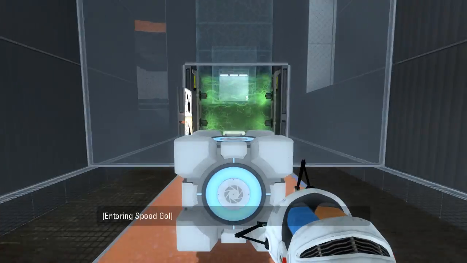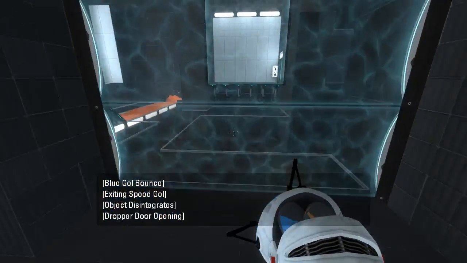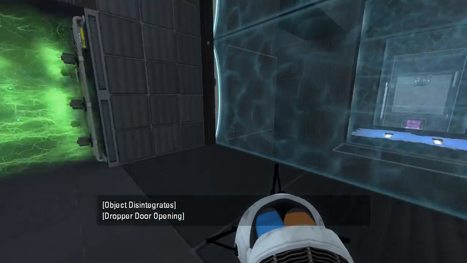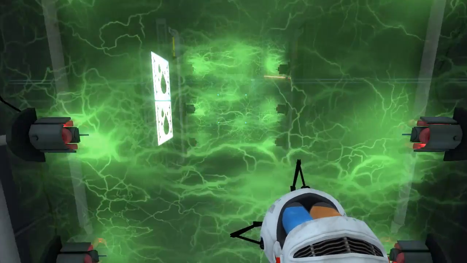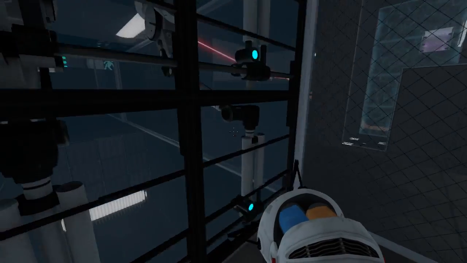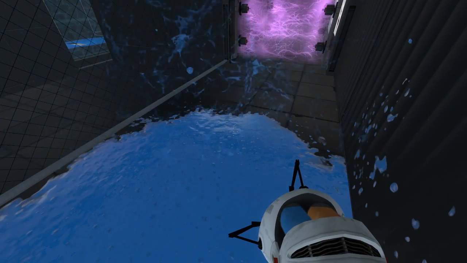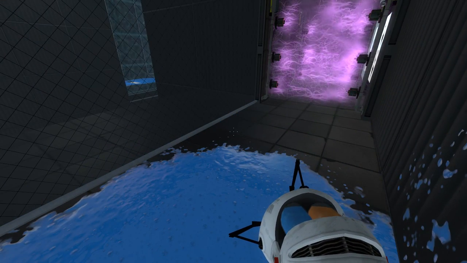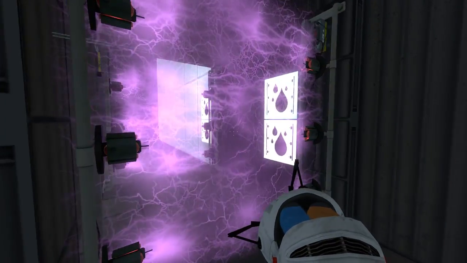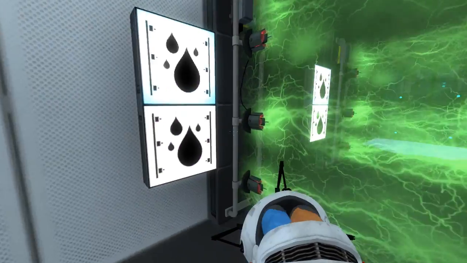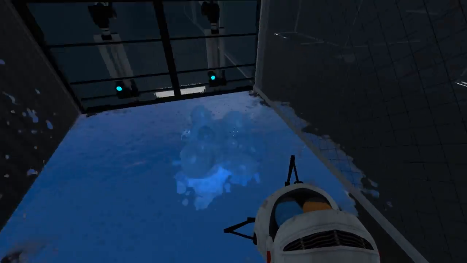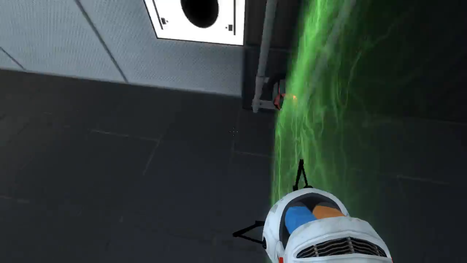Alright. Yeah, there we go. I don't think we need the regular cube anymore. But we do need... Wait, how do I still have it? What? Oh! Right. Wait, why are there two that give me the blue gel? That's strange and awkward. Yeah, I wonder why that is.